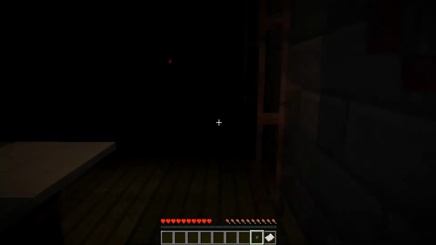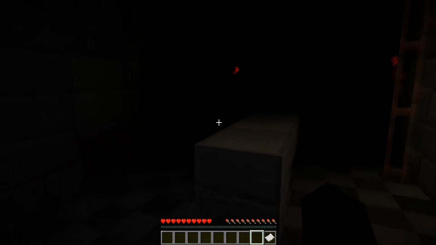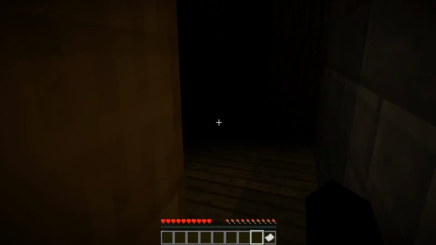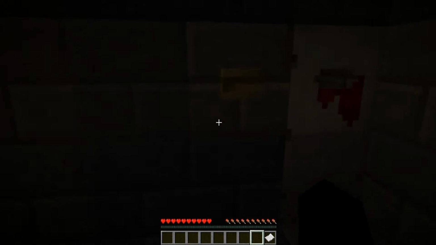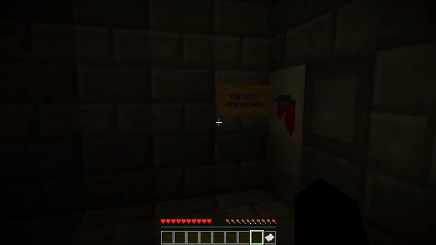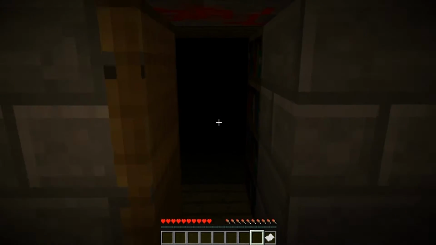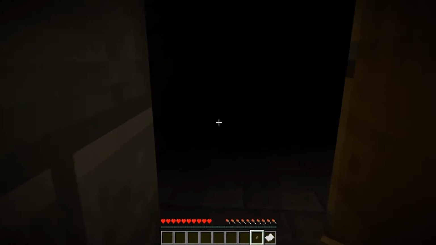Okay, let's go over here. Where do we go next, guys? We gotta find another key. Hello, head on the floor. Never look behind you. I'm not gonna look behind me. I'm not looking. Oh, crap. The door is locked. Okay, we've got a key, and let's get out of here.